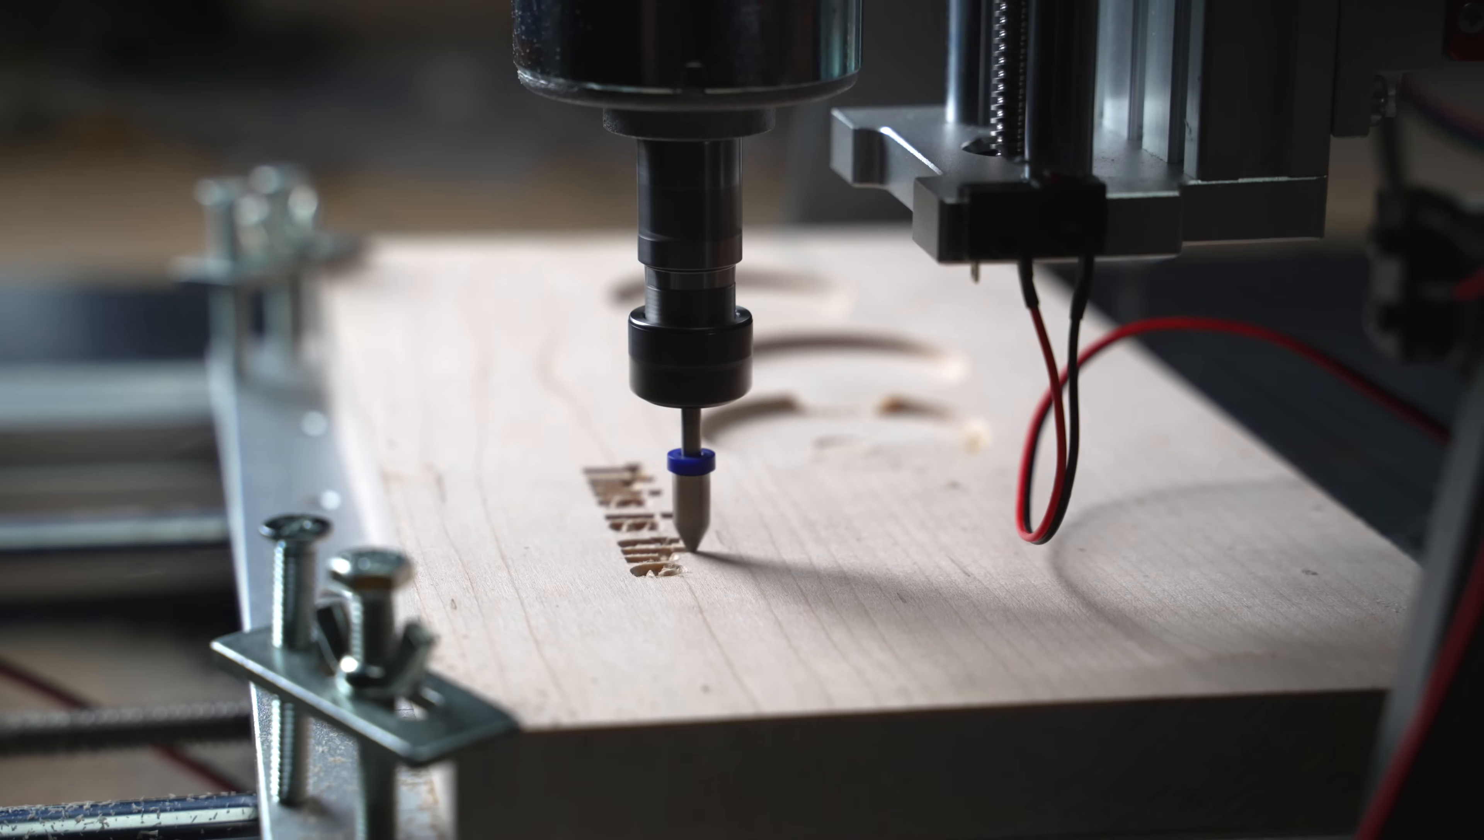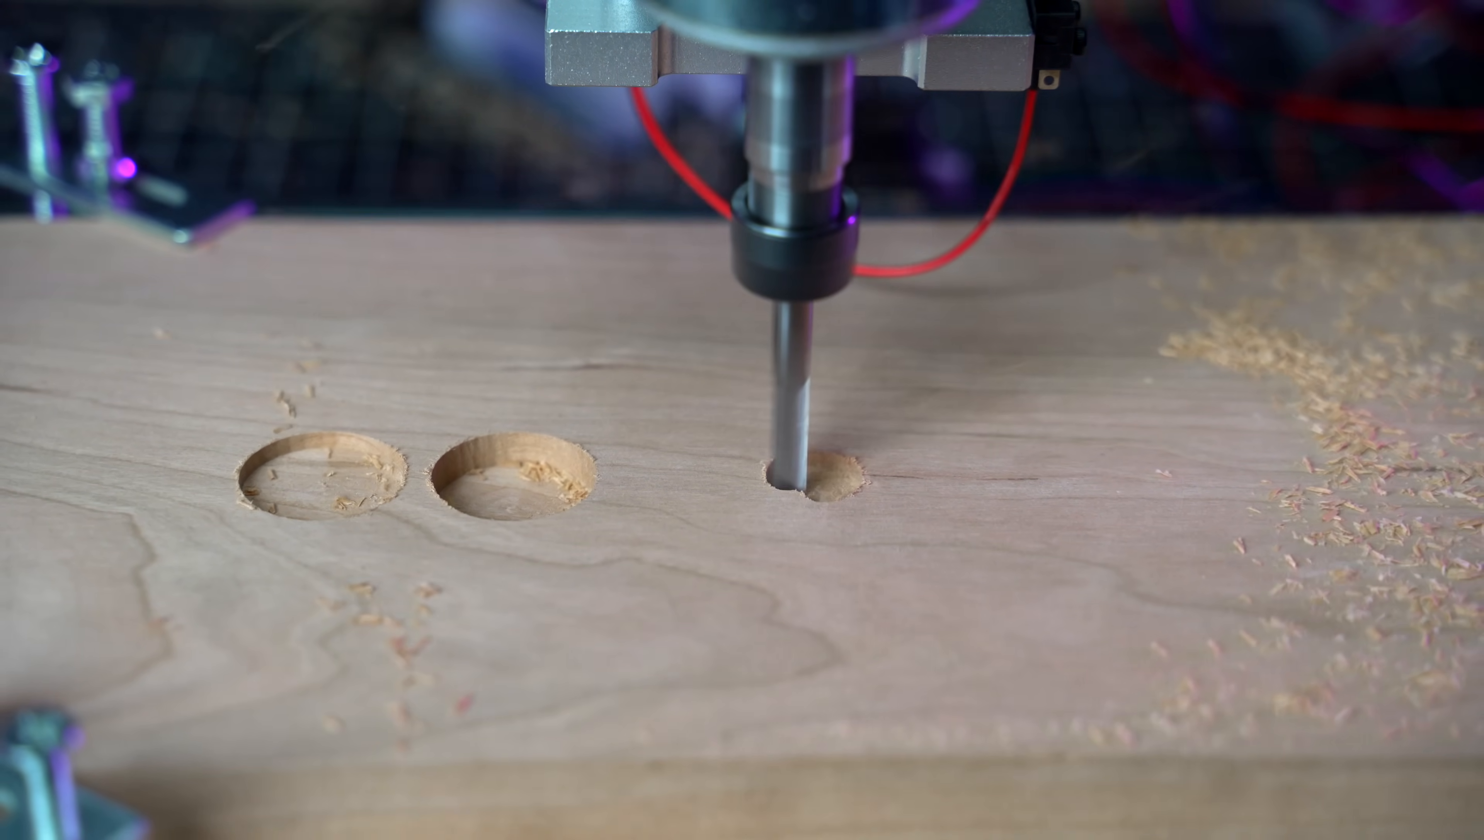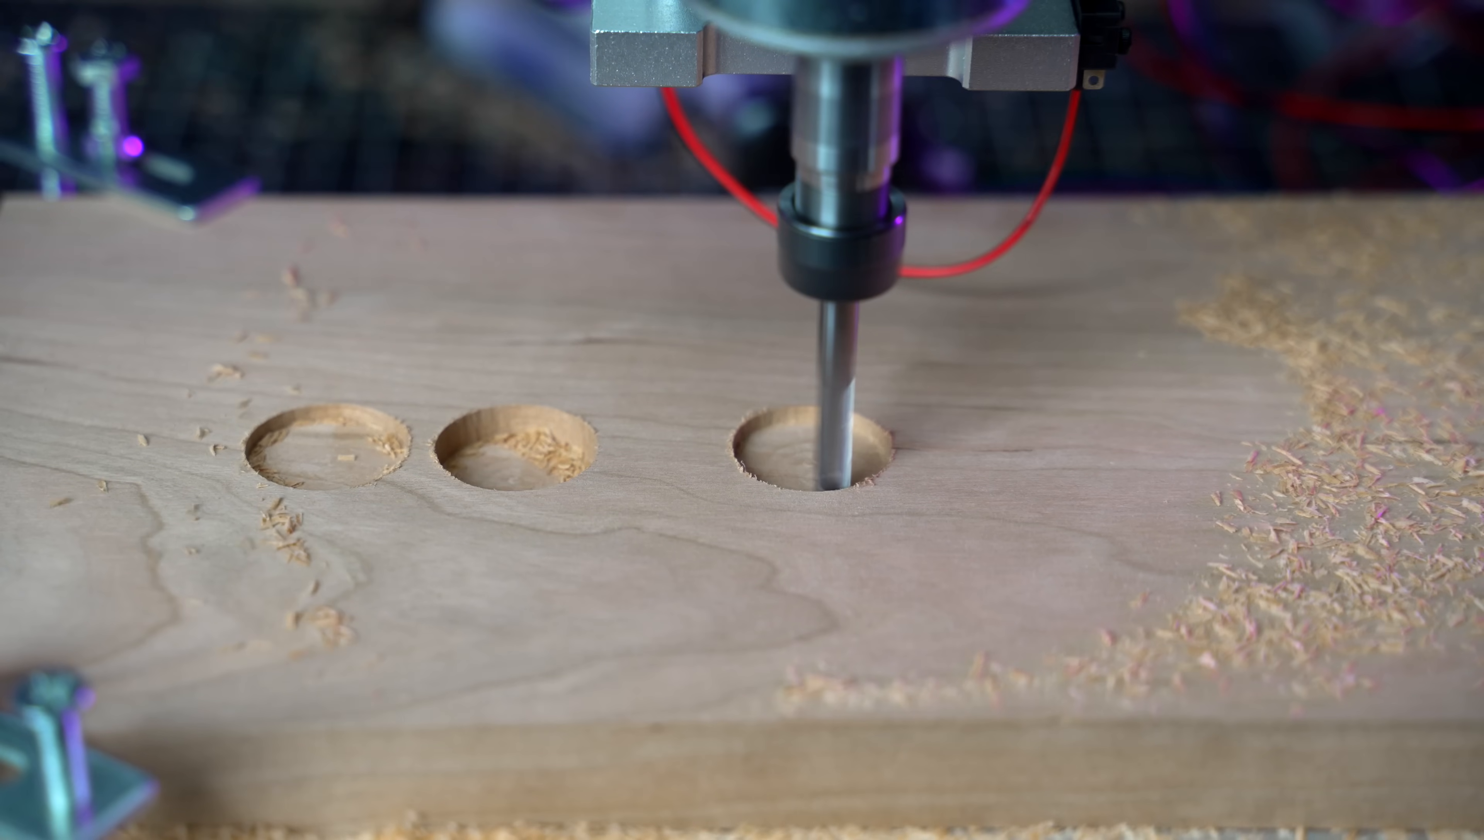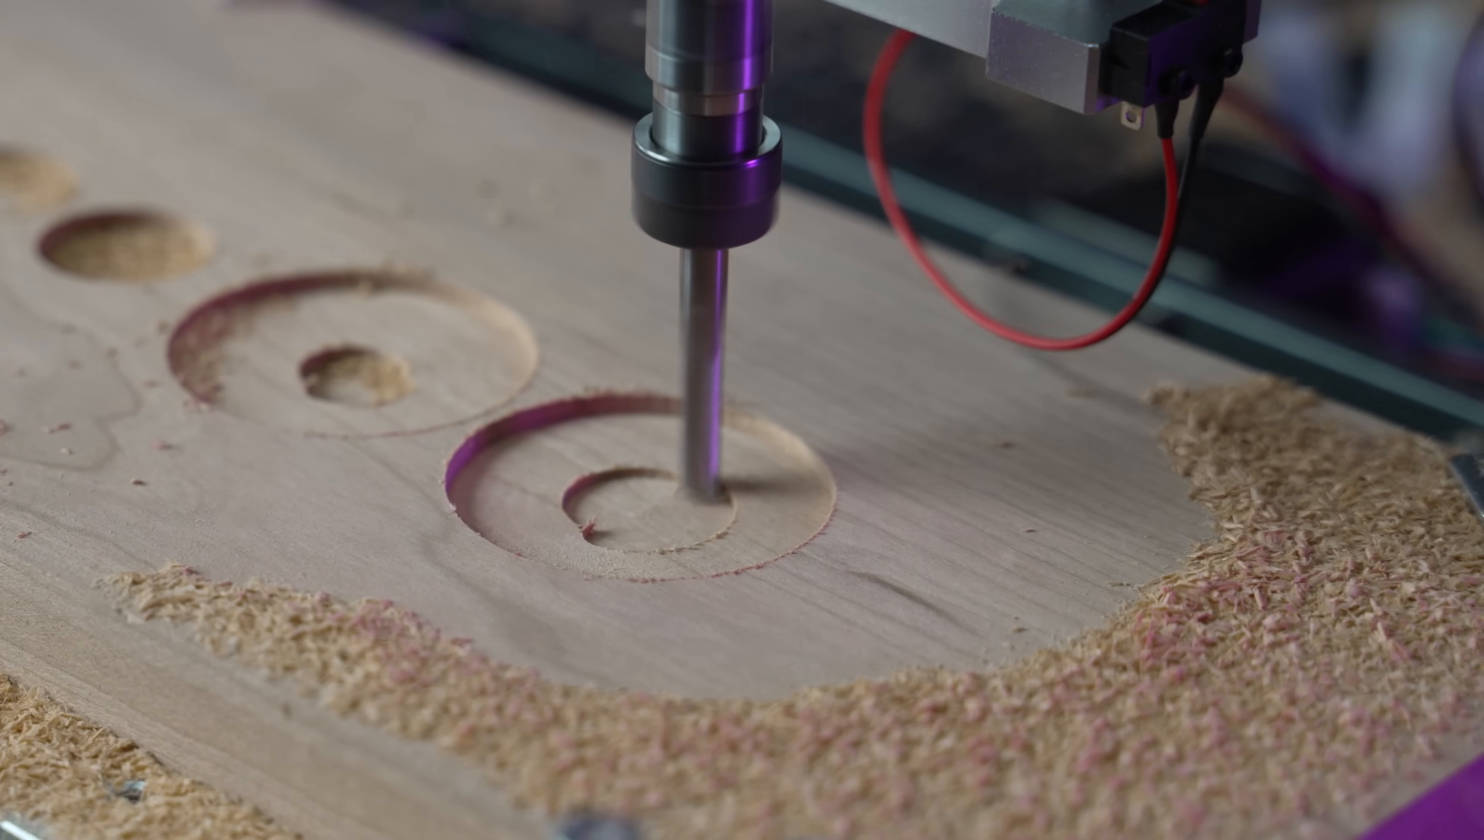But then I wanted to drop in a quarter inch bit and push this a little bit more to see what we could do. So I started with a quarter inch two flute upcut bit, and I ran this at an eighth inch depth of cut and a 40% step over. If that doesn't mean anything to you, that's totally fine. You can see what it actually looks like while it's running. And you can kind of notice that we're getting chattering. So you can hear the carve isn't totally smooth. And the finished product was pretty good, but the walls were a little bit jagged from when this would kind of skip as it was going around. So instead what I did is I took a less aggressive depth of cut. I dropped that in half to a sixteenth of an inch on a quarter inch bit, and this ran fine. I ran this 60 to 80 inches per minute, which was great for this size machine. And I was actually pretty impressed by the performance, as well as the final results that you could get out of a machine like this.